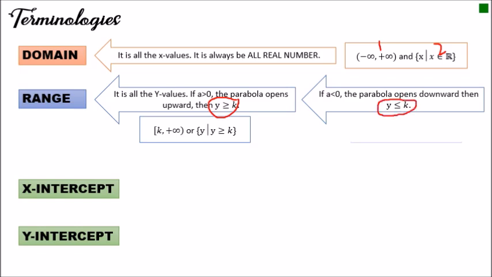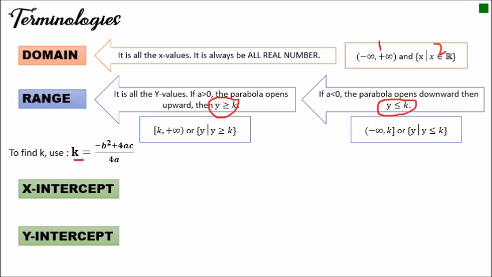So, ito siya. And then, pagbabalik-tarin mo lang yung set kanina. Okay? Ngayon, para ma-identify natin yung value ng k, pwede natin gamitin yung formula k is equal to negative b squared plus 4ac all over 4a. Okay? So, itong formula na to, gagamitin mo kapag hinahanap mo yung value ng k na kailangan natin gamitin sa range natin. So, may example din ako niyan later.